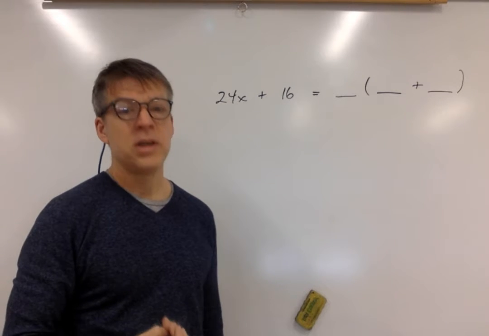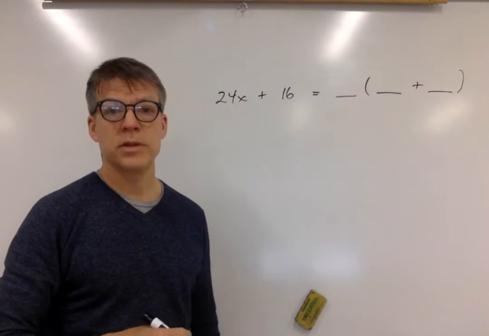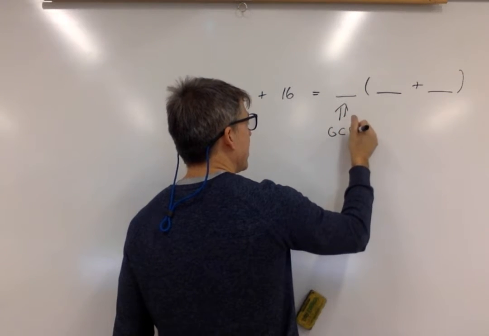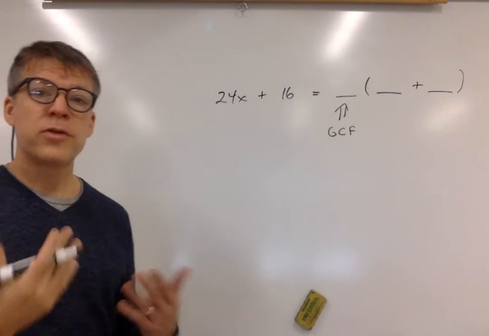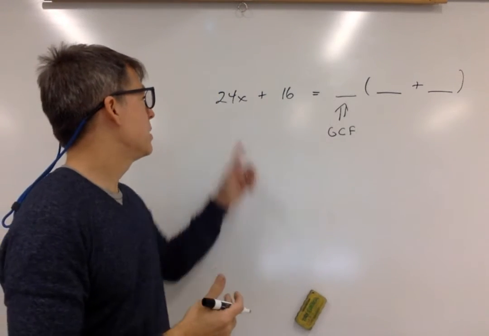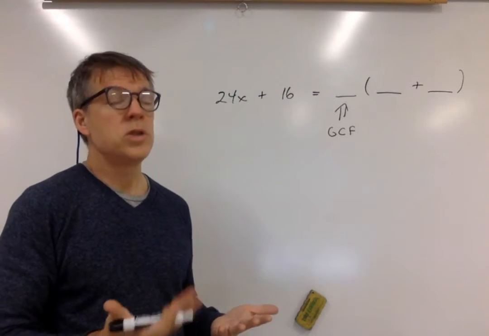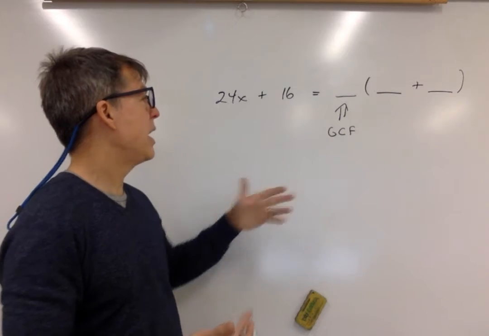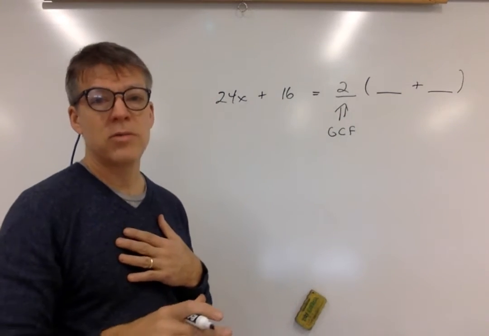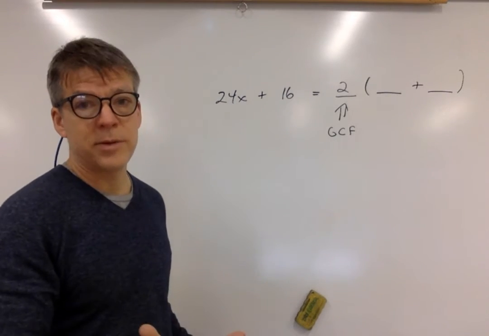Okay, so what number goes out front is the whole key. And I'm just going to tell you, it is the greatest common factor of these 2 terms. So this guy here has to be the greatest common factor. Now, if you've forgotten your 6th, 7th grade math, all that means is, what's the biggest number that goes into both of these? So you might be like, oh, 2. 2 goes into this and 2 goes into that. And you're not wrong. If a kid gave me a 2 there, I would not necessarily mark it wrong. I might give it a check minus, but the kid still knows what a factor is. But it's not the greatest common factor.